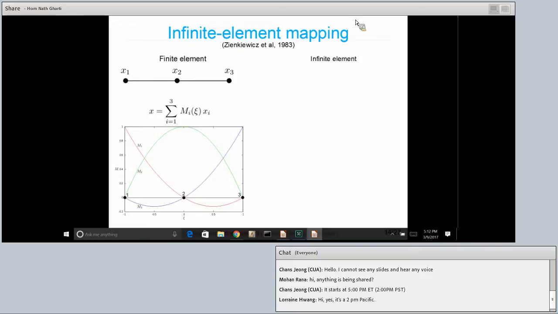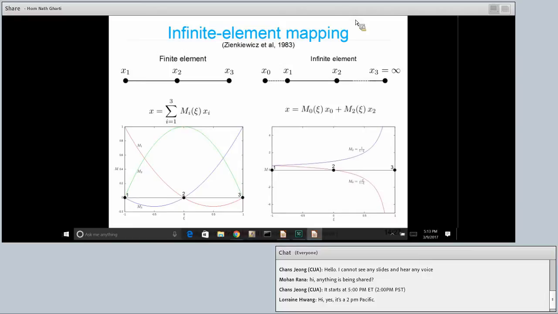For the infinite element, it's a little tricky and very interesting. So again, I display the 3-noded infinite element on the right. So x3, the node on the edge, lies at the infinity. Now, in order to map this geometry, we do not define the step function like the finite element on x1, x2, and x3. Instead, we introduce the so-called pole or some fictitious node x0, which is opposite to the infinite direction. And now the step functions we define are only on this x0 and the intermediate node x2.